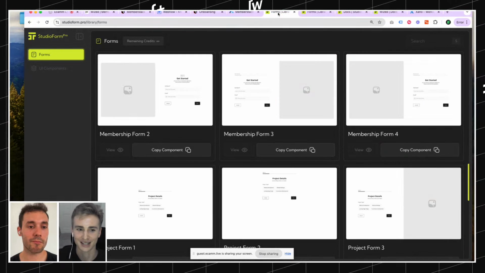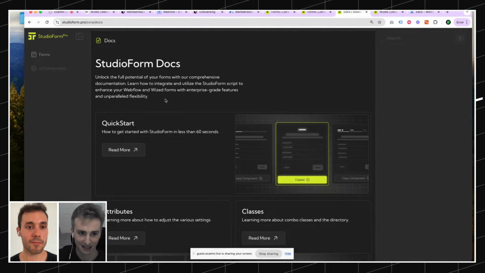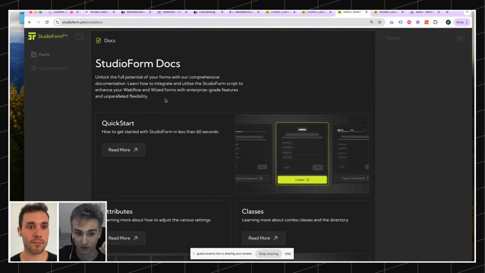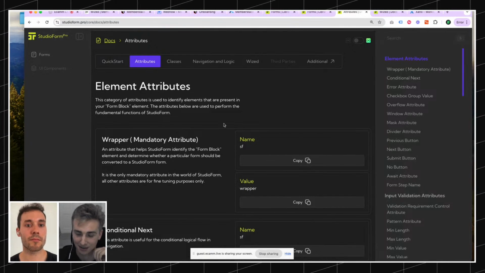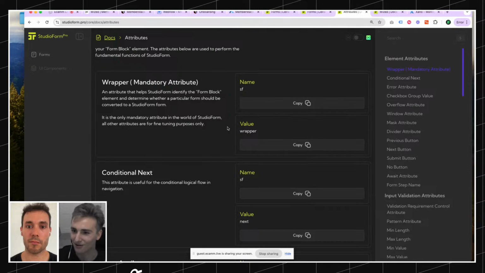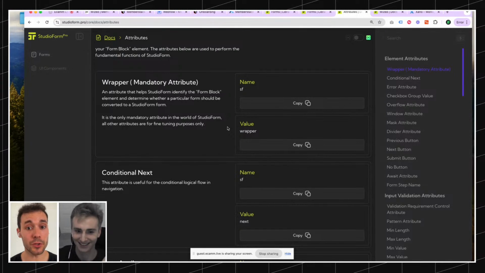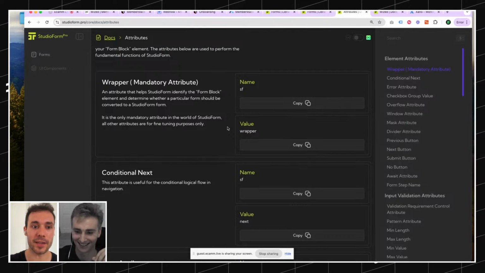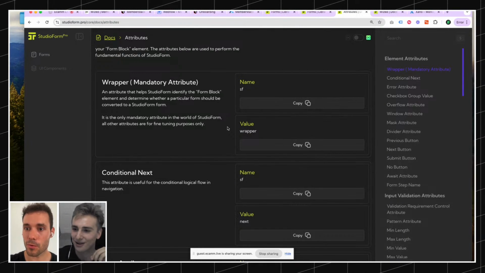And probably to get a full view of all the features that are baked in, we could go to studioform.pro/docs, and we just have every attribute inside of StudioForm listed on here, and I think it's a bit over 100 attributes. So that means over 100 attributes. Oh my god! Yeah. I didn't know that it was as big as that. Wow. Yeah, it's very general purpose.